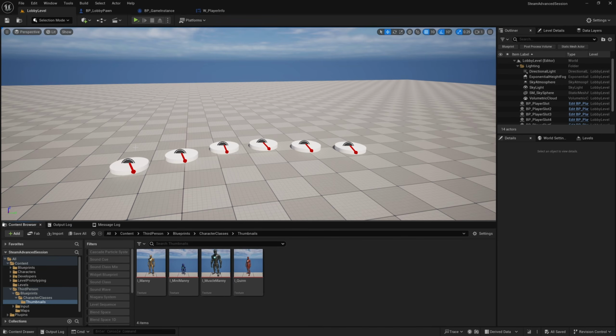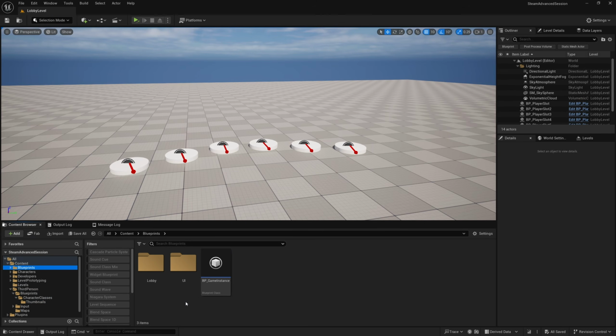So this is actually going to be pretty straightforward. I've closed a few of my tabs up here, but I'm going to continue to clean this up. I'm not actually going to need any of these open. Let's go ahead and open all of the blueprints that we're going to need to edit.